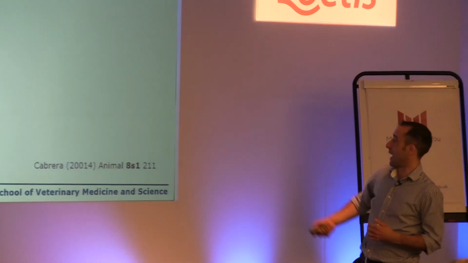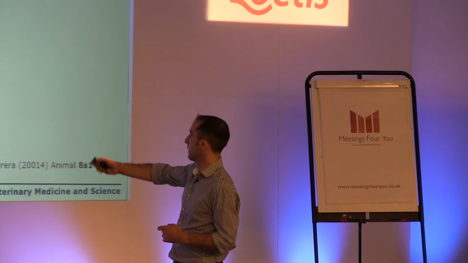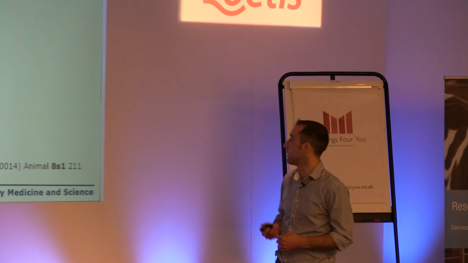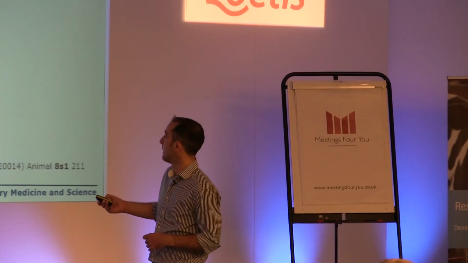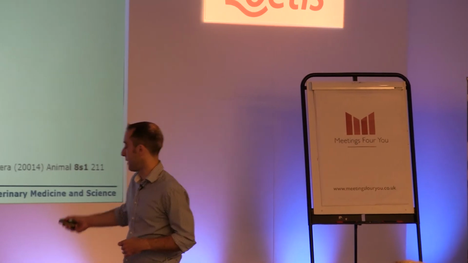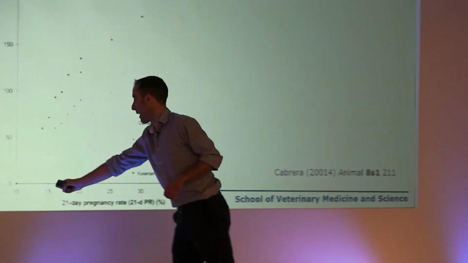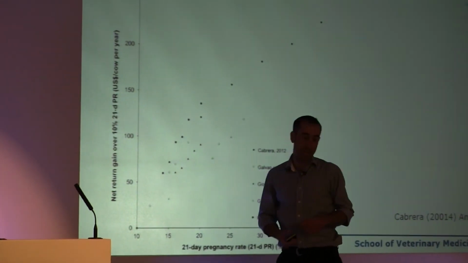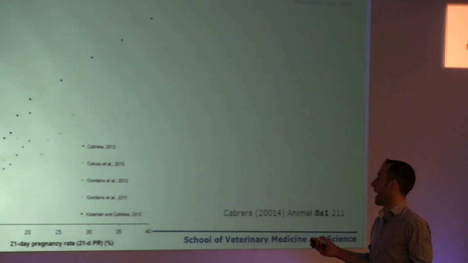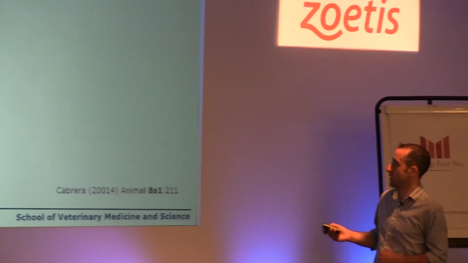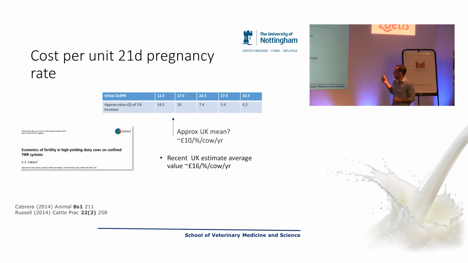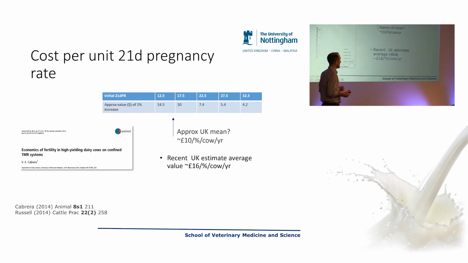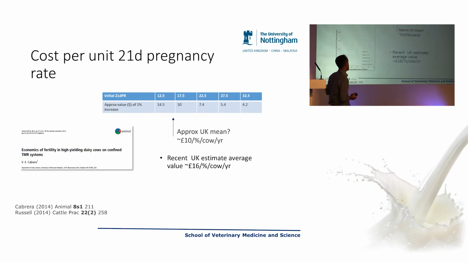This scatter plot on the left here summarizes 5 or 6 studies. A lot of those have come from Wisconsin and Cornell. So there's some very nice simulation-based models there. And generally, they've found that it has this sort of shape. So if you start off at a very low level, UK average is probably here somewhere, you have quite a big potential to make a big net gain, but that tends to flatten off as you get bigger. So the additional value of an extra percentage point on 21-day preg rate tends to taper off as you get up to a higher starting point.